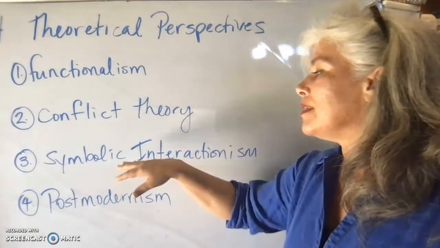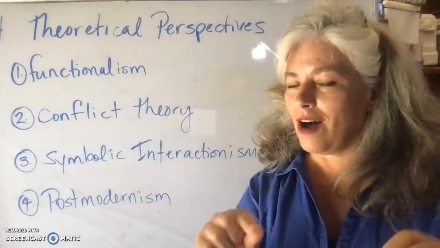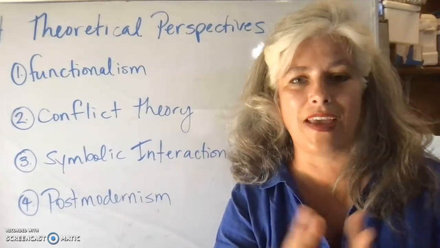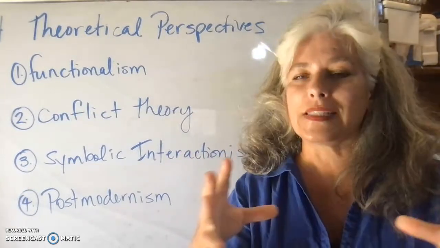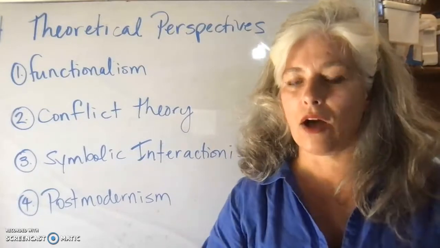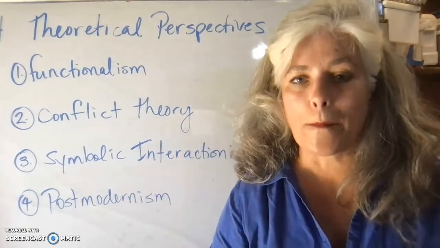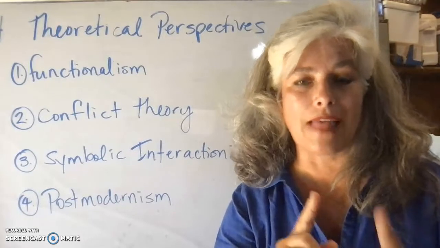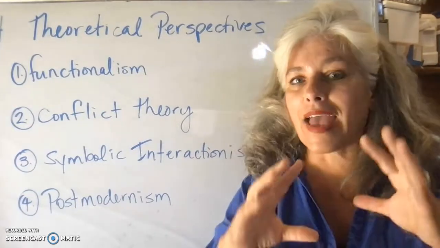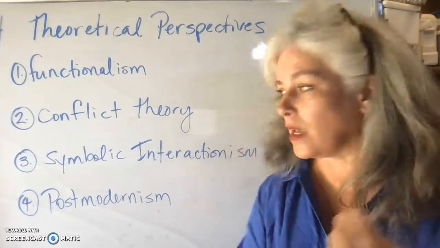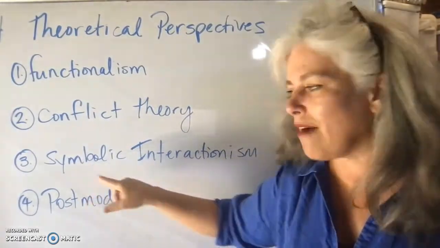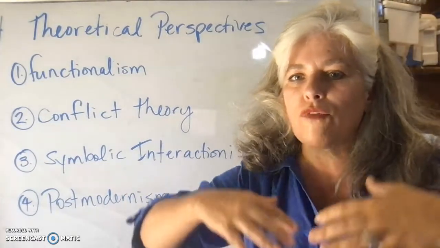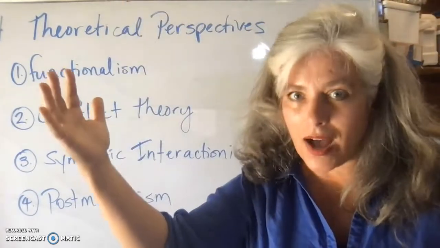Okay? And then symbolic interactionism is micro scale. So this one, and please make note of what I'm about to tell you, because I hope I emphasize it enough in the little video that you're going to watch after this. Symbolic interactionism is a micro scale theory where people who use this theory look at the you and me level, the social interaction level, and the give and take that people have with each other, and they interpret the symbolism, the kind of interaction that we have, for how it reflects the overarching patterns in society above us.